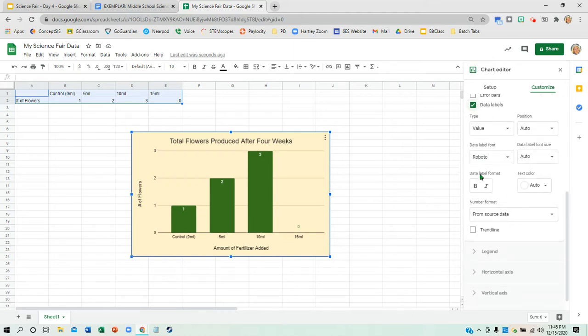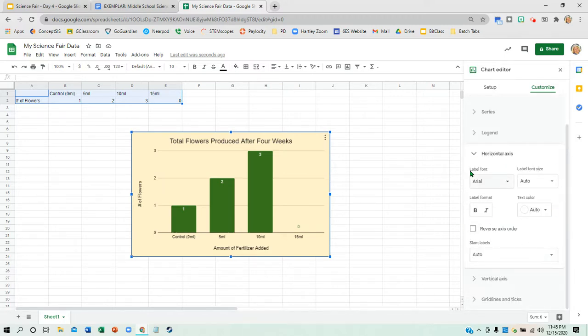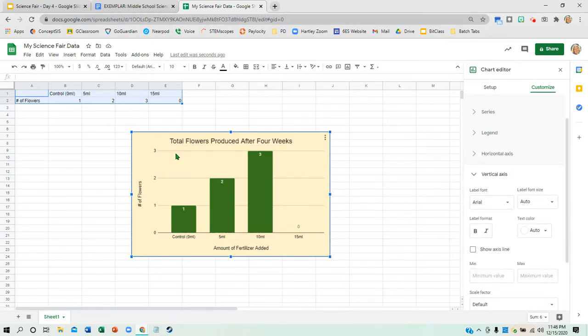Again, lots of formatting here. You can change text. You can do whatever. A legend really isn't probably necessary for this one, but there are also these features that you can play with for the horizontal axis itself. This is talking about these labels here. So this is looking at the numbers that make up this side. Well, actually, I take that back. That's the horizontal. Horizontal is talking about this one. Vertical would obviously be these. So that's where you go to change that formatting.